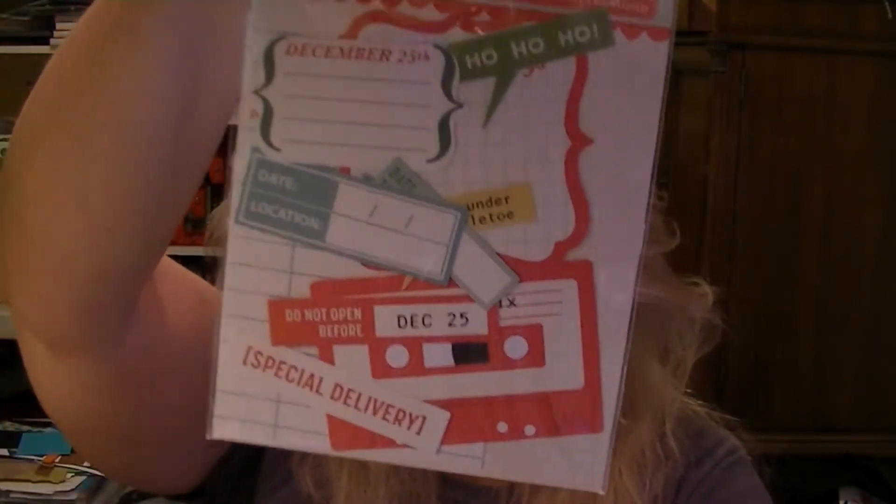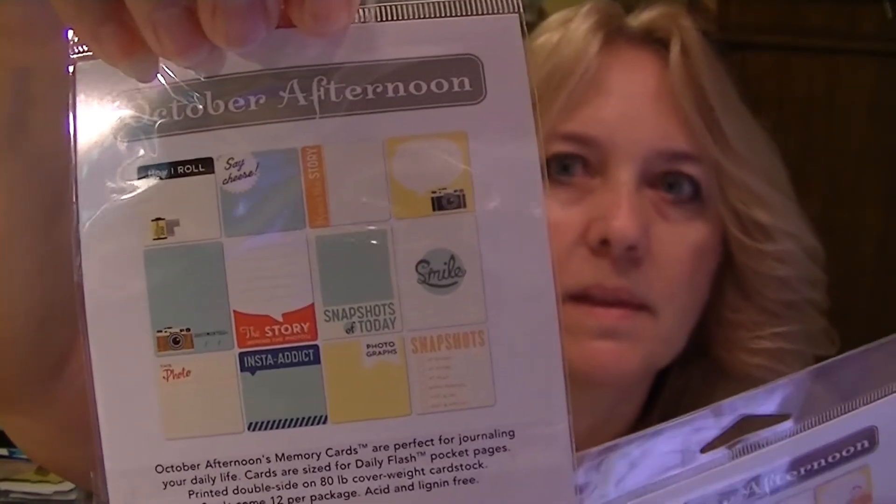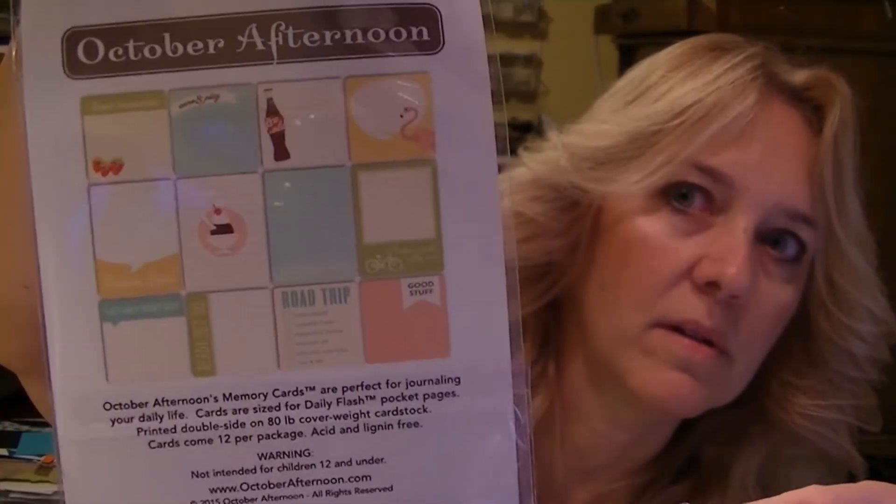Make It Merry Doodads — these are cute, there's a little cassette tape in there. We have Treasure Map Tidbits. That would be perfect when I ever start my scrapbook, because I like nautical stuff since we have a boat. This is Daily Flash Memory Cards — here's the back, it shows everything that's in there. And this one is Summertime Memory Cards — these are cute, there's a Coke bottle. Road Trip. Those are neat.